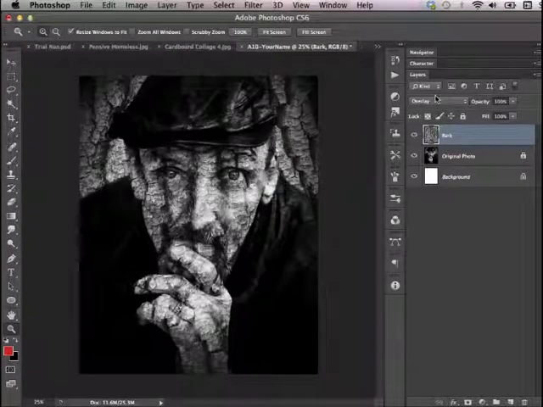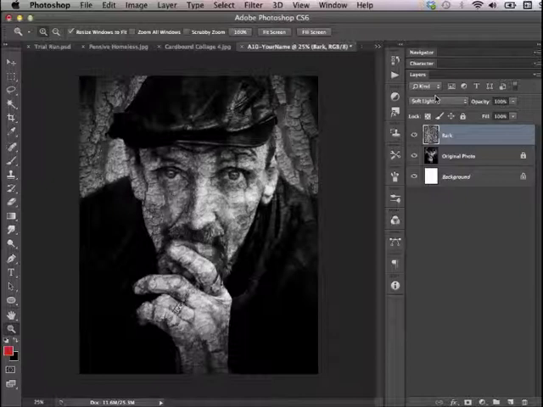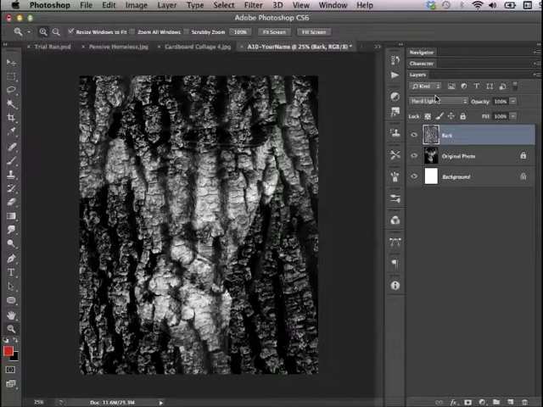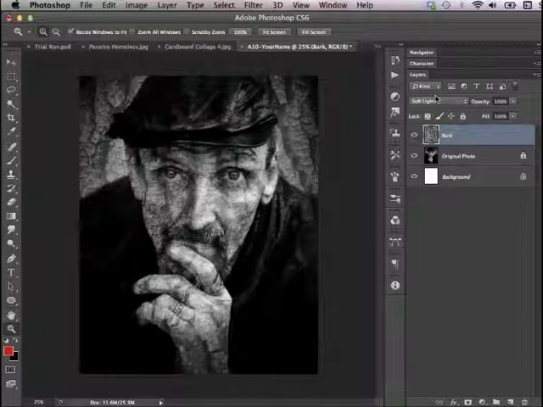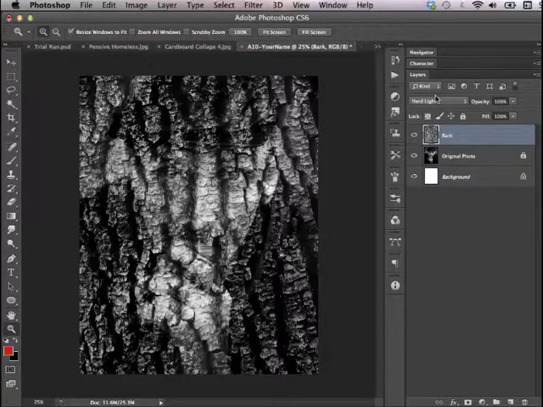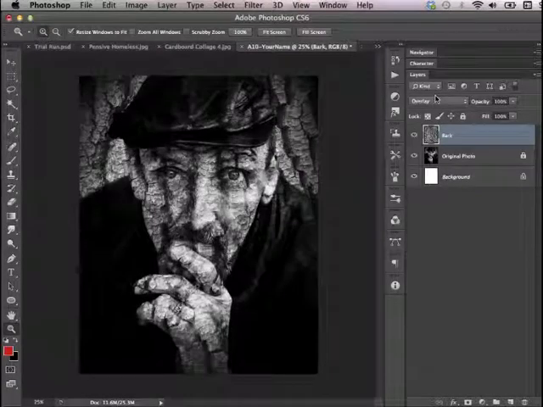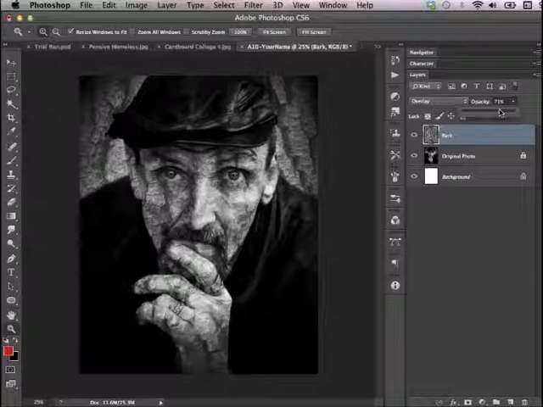And I want one that is pretty drastic, pretty strong look, but at the same time doesn't overwhelm the image. So let's see. That's pretty good. I think I like that one. That one is overlay. Now this is still just a little bit too strong for me, so I'm going to lower the opacity of the layer to about right there. That's about 68%.